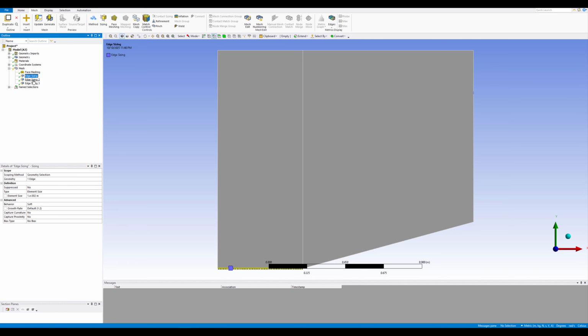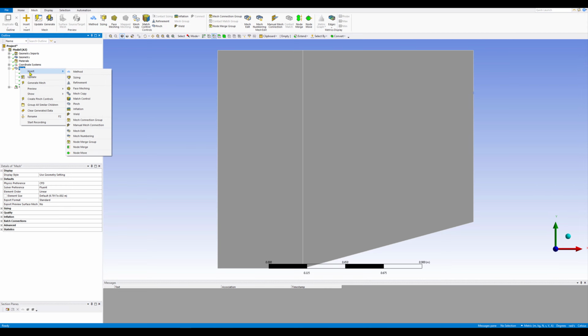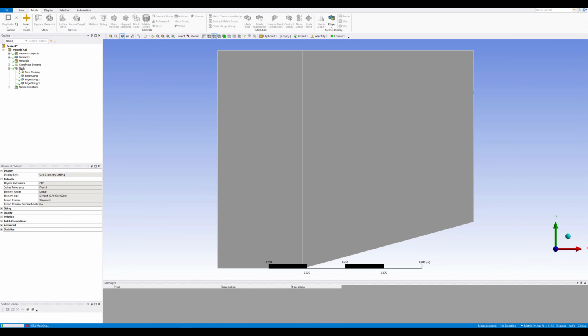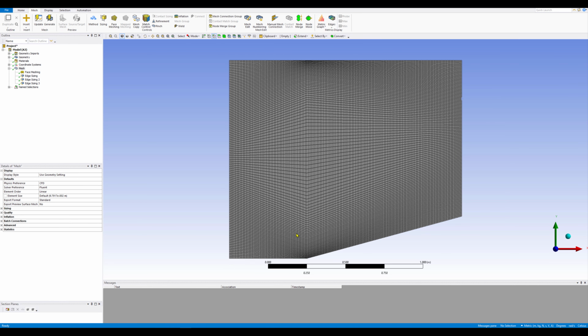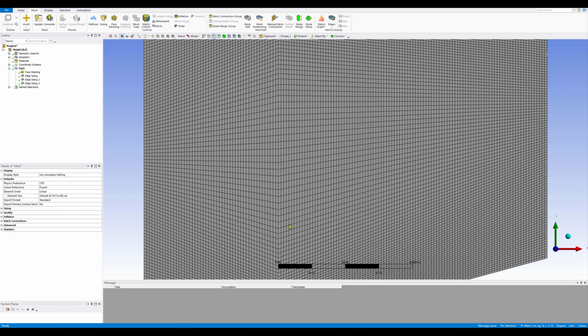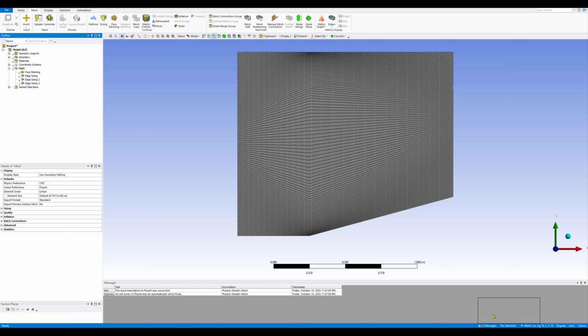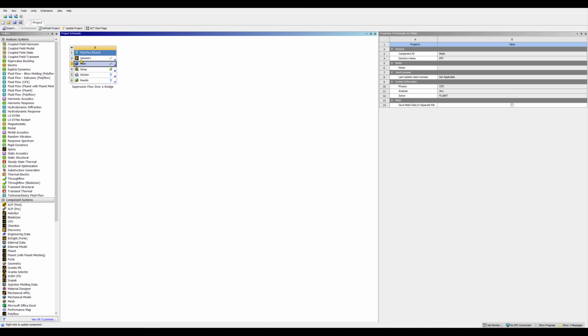So three element sizings with this dimension for these edges. So I will press on generate mesh by right clicking on mesh, and so this is our mesh for this geometry. So everything is done. We can just update the mesh into the workbench, press update, and so mesh will be successfully sent to the workbench. I can close this meshing and will save the project.